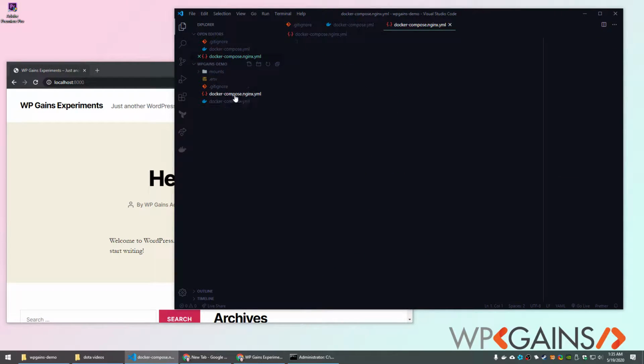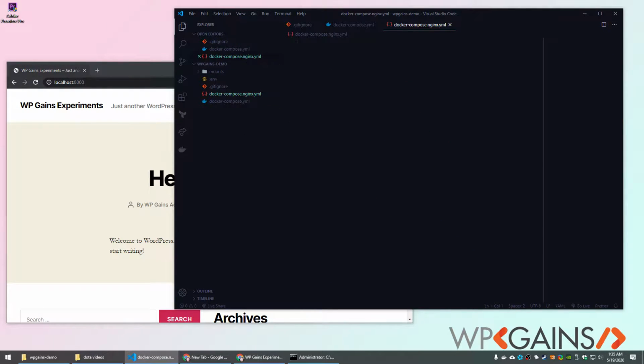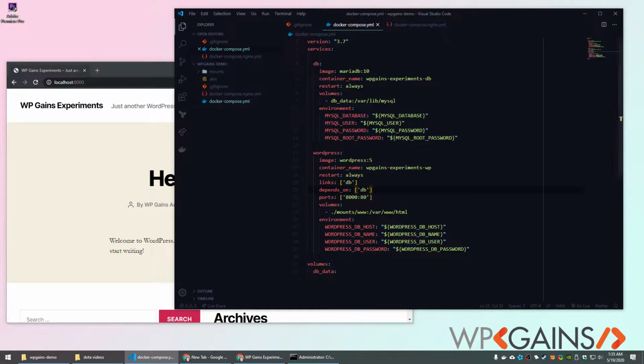And one of the really good things about Docker Compose is that you can override one file with the other. So we can use our original Docker Compose YML file as our base Docker Compose file and add extra configuration in our Nginx file. And let's try to see how we can do that.